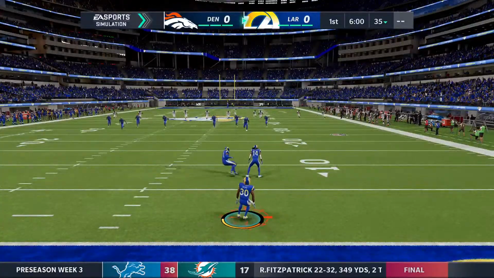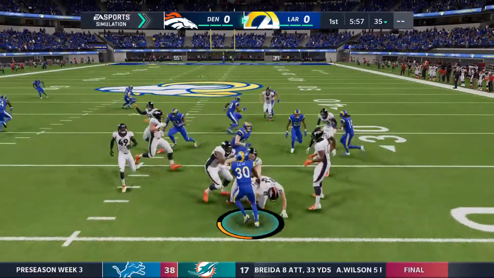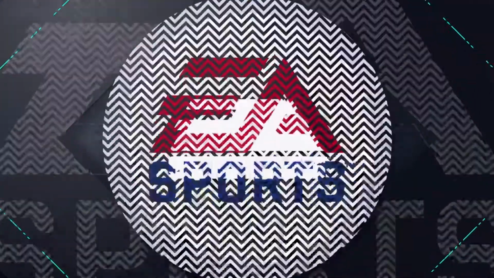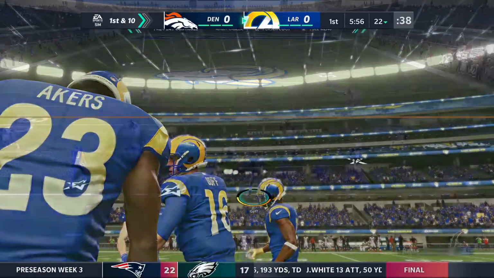Special prime time edition of the NFL on EA Sports. And he's up past the 20 to the 22-yard line. The Rams take over first and 10 at their own 22-yard line.